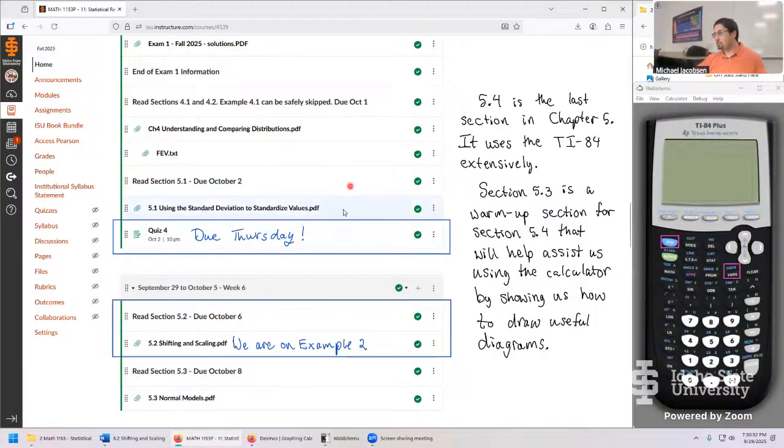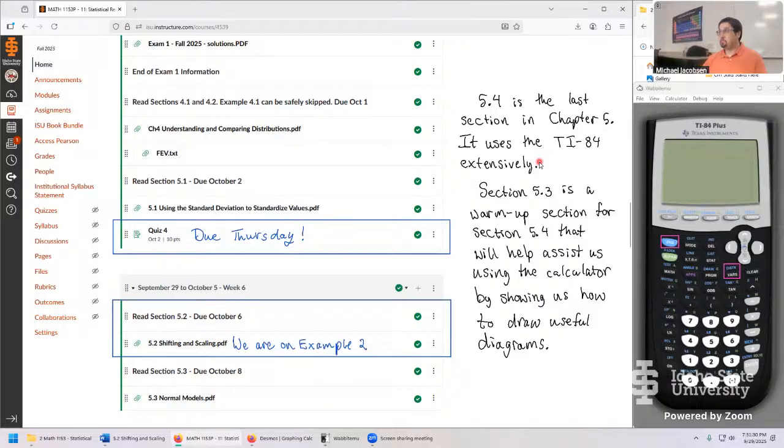Well, big announcements. Our quiz 4 is due Thursday. We'll have our quiz 5 posted, and I'm thinking for a good quiz 5, I'm going to go for a section 5.4 topic. So the thing that's new about chapter 5 is really section 5.1 was another look at means and standard deviations. 5.2 is kind of an extra topic. It's a side topic in a certain sense. It's important, but the most time we're going to spend on is 5.3. The writing here says it's kind of a warm-up section. And 5.4 is going to be the big capstone section to close out chapter 5.